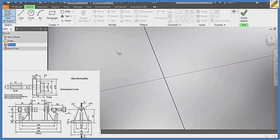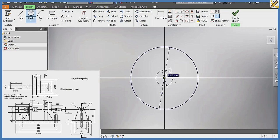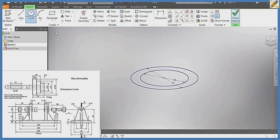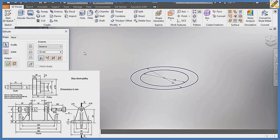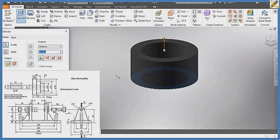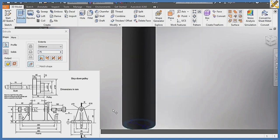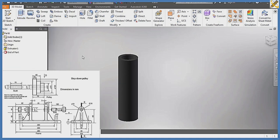For the bush, we are going to create a circle of diameter 21, and diameter 15 on the inside. Once we finish that sketch, we use extrude. We are extruding to the length of 75, as you can see on the screen right there.